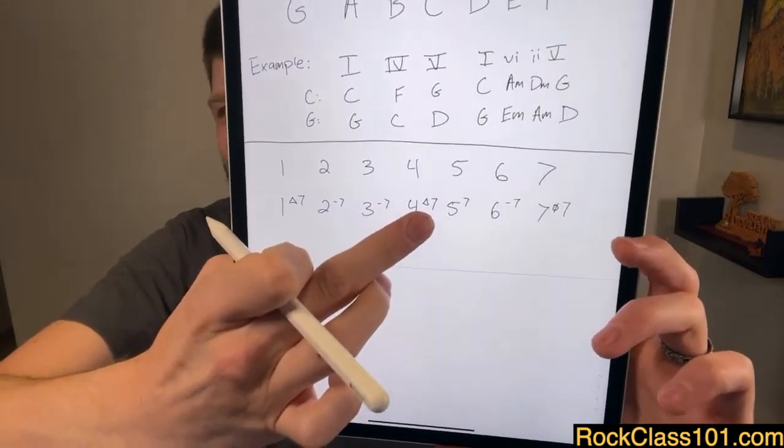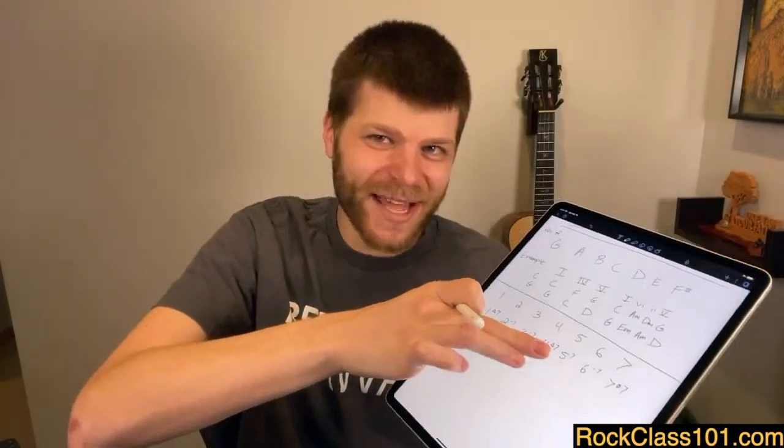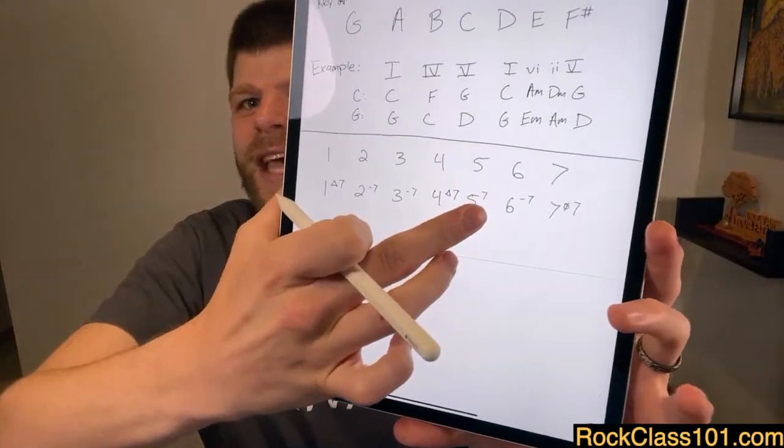This triangle 7, hey, we already know that. That's major 7. And then we have this just 7. Well, that's the one that I mentioned before, dominant 7. You might sometimes see it listed as DOM 7. Don't worry about that dominant word right now. If you're a big music theory buff, you might know that dominant means 5, and that's why it's in this position. Don't worry about that if you don't know it, though.